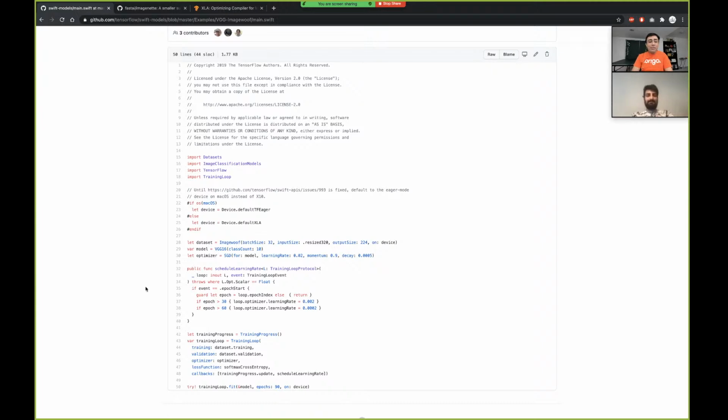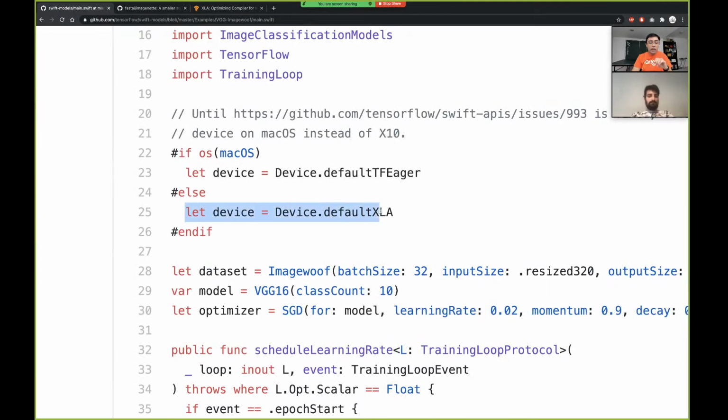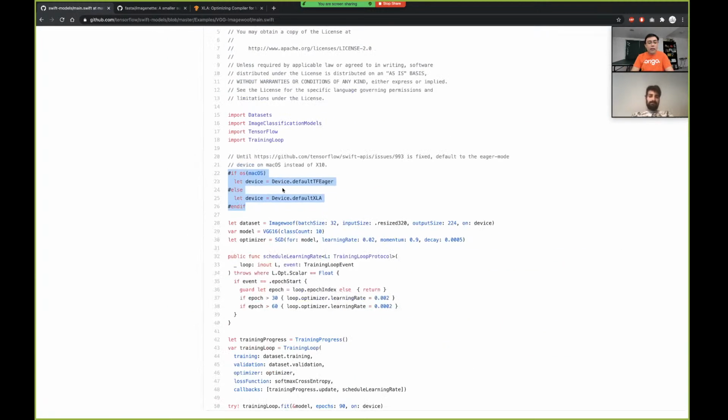All right. So that's a bit of background behind this thing called XLA and X10, which is why over here you see something like a preprocessor macro in Swift. I'm not sure if they're called that in Swift, I think they are in C. It's just checking if the OS is Mac OS. If so, it's using the TensorFlow eager execution backend. Otherwise, if it's Linux, they'll use XLA. Swift for TensorFlow, as far as I know, doesn't officially support Windows. The reason they have to do this is because there's currently a bug on Mac OS that prevents you from using XLA. And since we want a pretty fast API, let's be honest, we want it to be fast, we're going to be doing this on Linux.